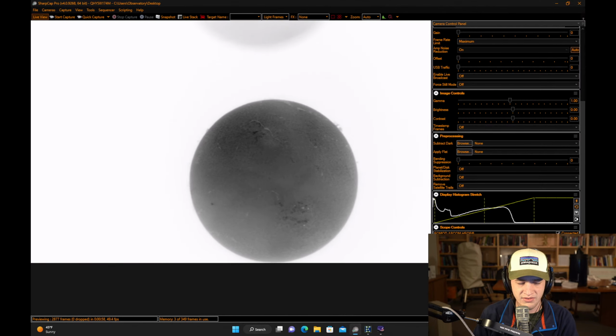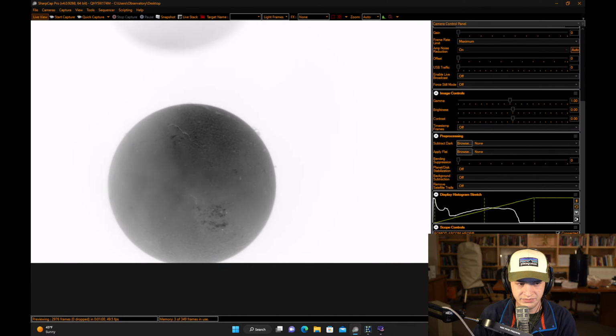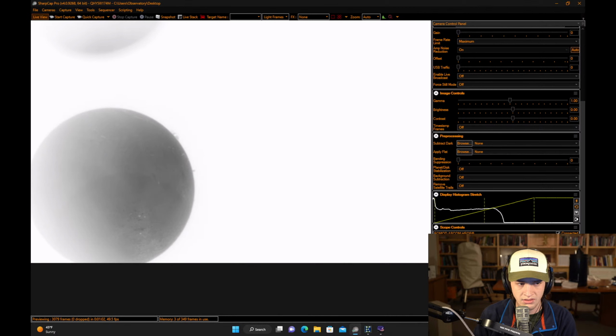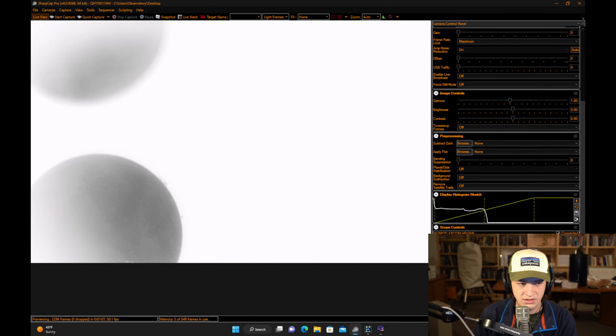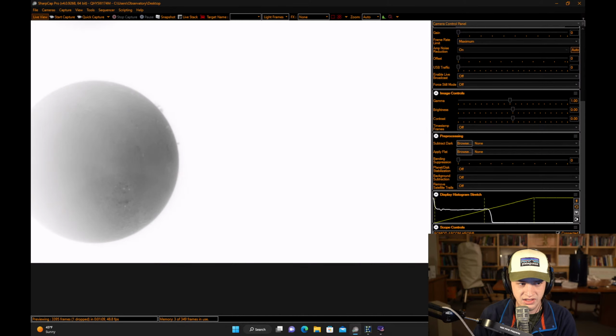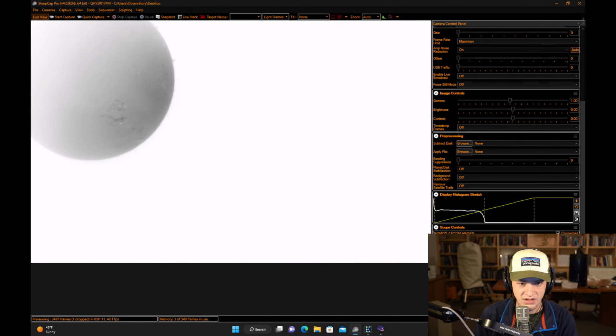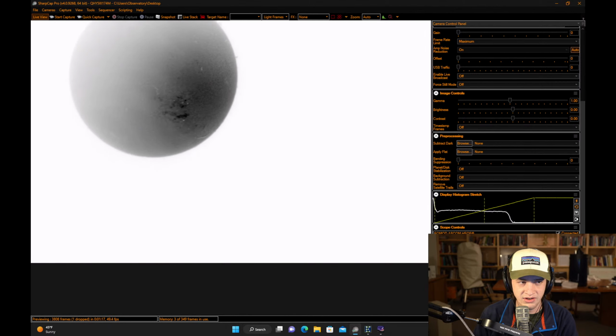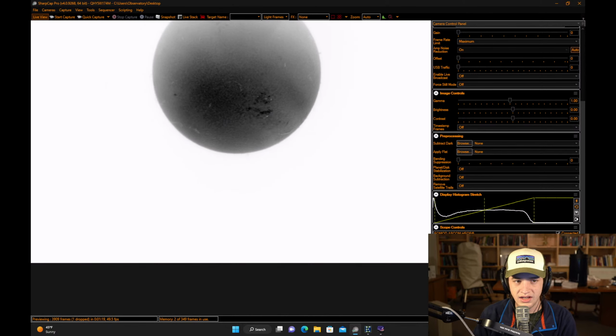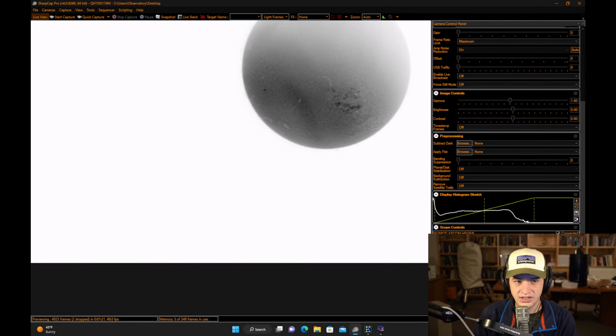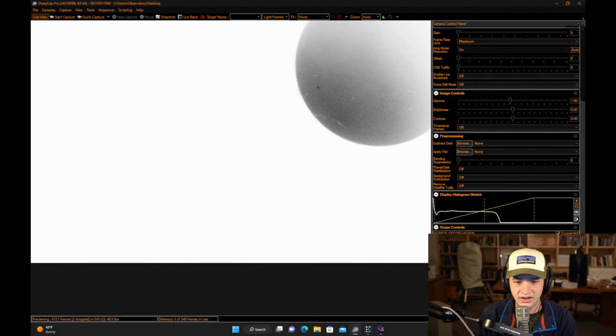The sides fade off due to the size of the field stop. The field stop on this thing, this is just about the edge of it. You see how it walks off the side of it like that. That's literally the edge of the internal filters. They don't allow it to go any wider than that.